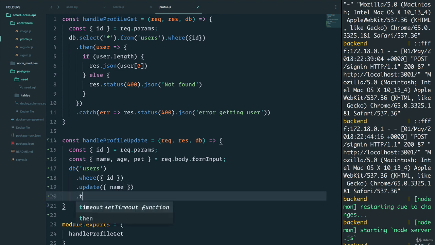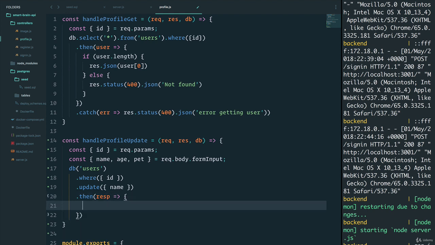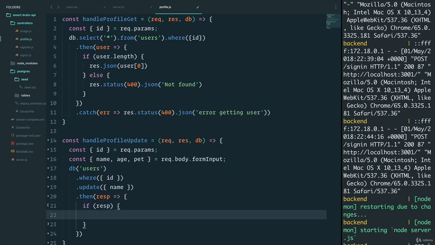Finally, we can do a .then. And once we get a response from that, whoops, that's not what we wanted to do. We'll say that if there is some sort of a response, and we can do a bit of checking here, but if there is a response from the database, which is what we want, we'll respond with JSON. Let's just say success, because we've updated the user successfully.